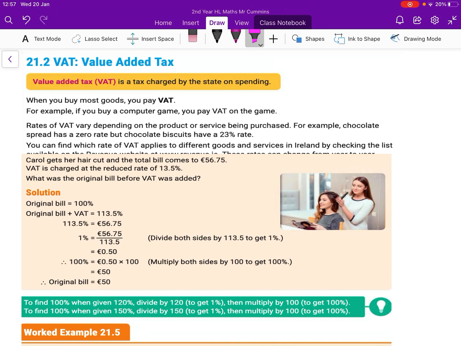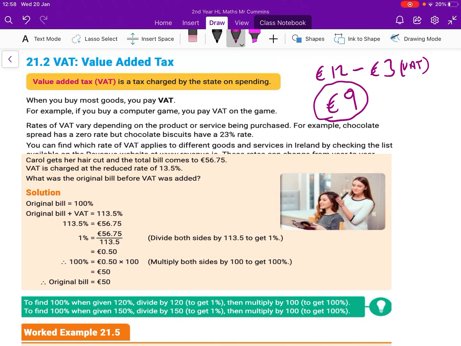So basically what the hospitality people are saying, that if we sell a burger for €12, well, about half of that's going on VAT. I mean, not half, maybe a quarter is going on VAT. So if €3 has to go on VAT, well then the actual restaurant only gets €9, and they don't even get the €9 because they have to pay for the burger themselves, pay for light, pay for heat, pay for staff, pay for the cleaning and all that. So they're only going to get €9.